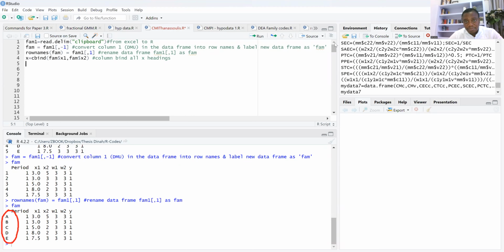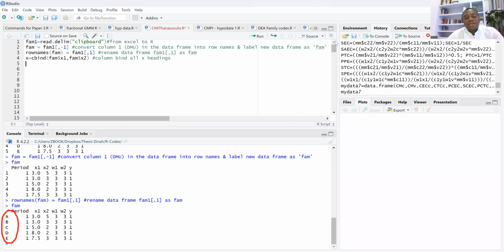What is your challenge? It was saying that unexpected string error with the farm 1. Which command number? Command number 1. But I followed all what you were saying.